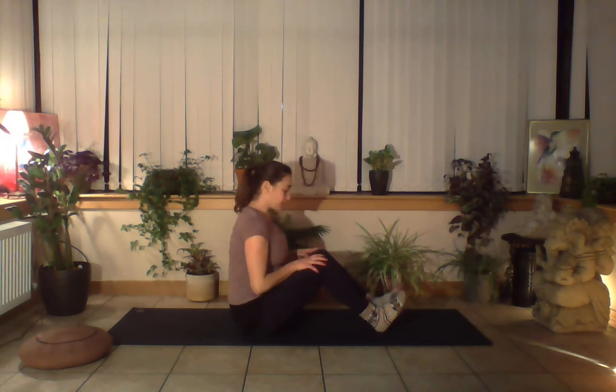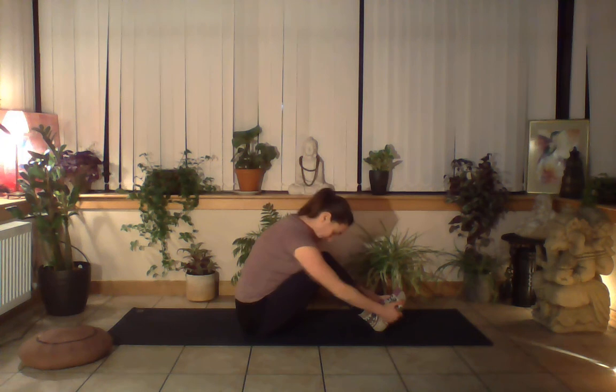So for this version, what I'd like you to do is bend your knees and bring your chest towards your thighs. So almost like that hug we were just doing, and then holding the outsides of the feet. Now there's a little bend in the elbows, but obviously a bend in the knees, and the head is just releasing down to the knees. And a light pull of the feet towards you will just get this lovely stretch down the back. But the most important thing is that your chest and your thighs are connected.